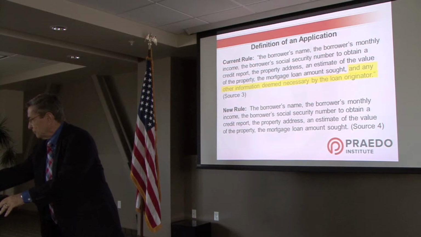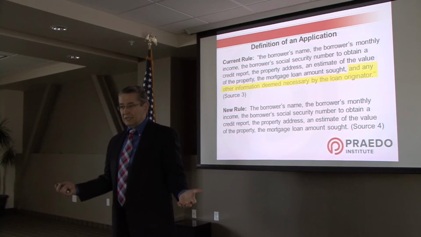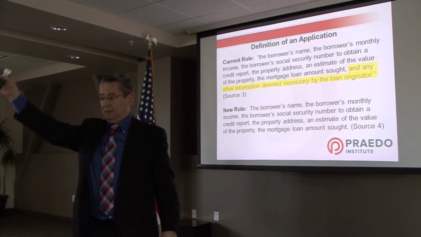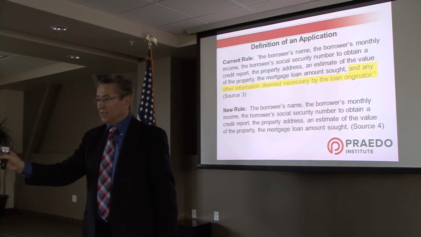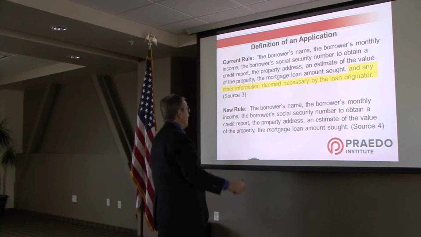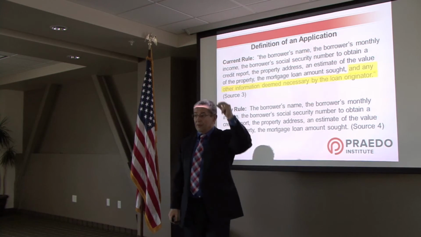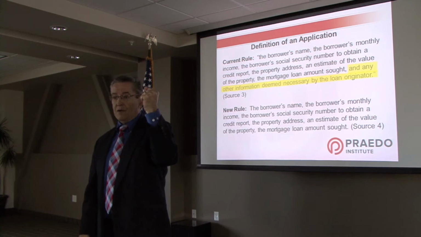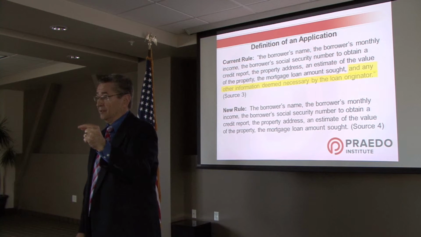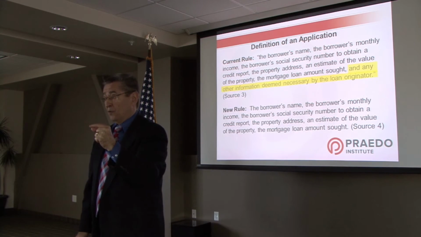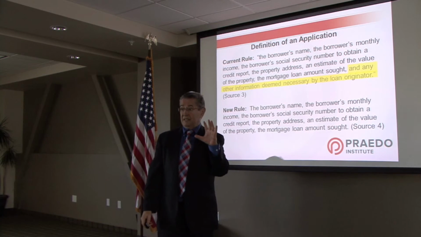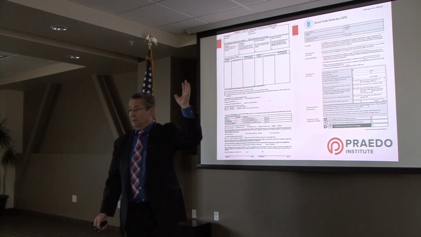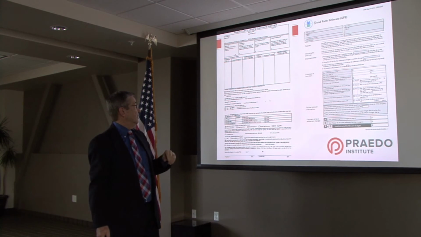Where do they get the property address from, Mike? The REPC. And where does the REPC come from? From the realtors. It comes from you guys. So basically what the CFPB wants to happen is once you find the property, right now, they want that to be a completed application, because right now they want those disclosures going out. That's a big difference from where we've been before. Everybody catch that? Understand that? So what's going to happen now is these two forms need to go out. The good faith estimate and the truth in lending.